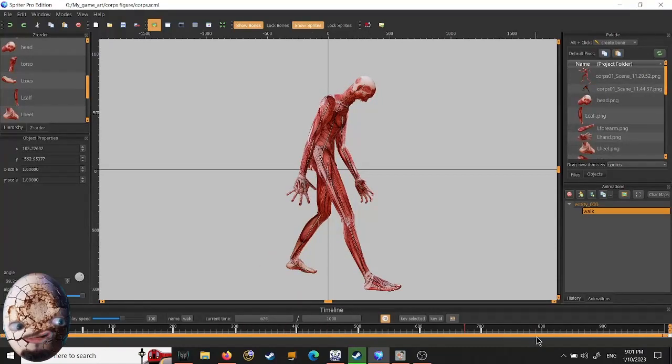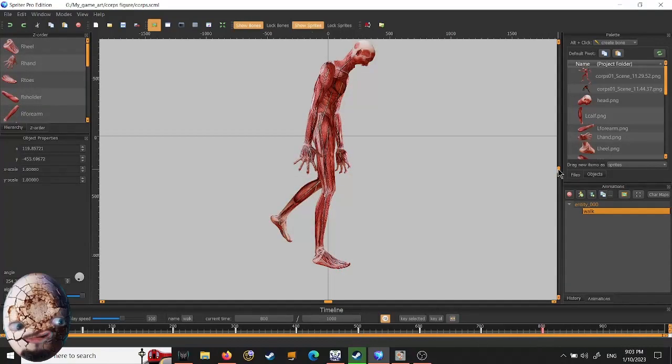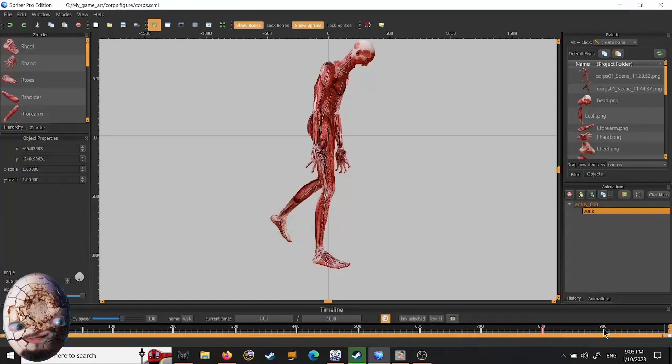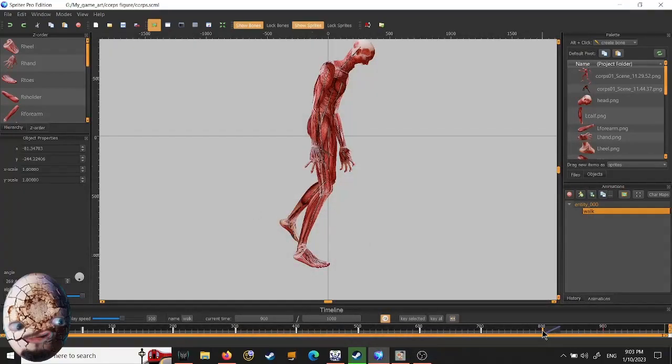Okay, so I need to go ahead and do number 800. I think it goes up to 1,000 here. I'll fix his head in a few minutes. I mean, I'll tweak this and kind of save it afterwards. Okay, let's go to 90. Should be this one. Oops. Oh no, what did I do? No, I made a mistake, I think.